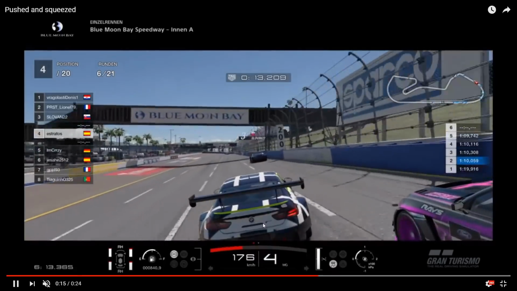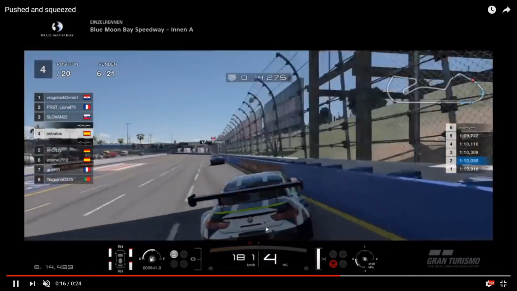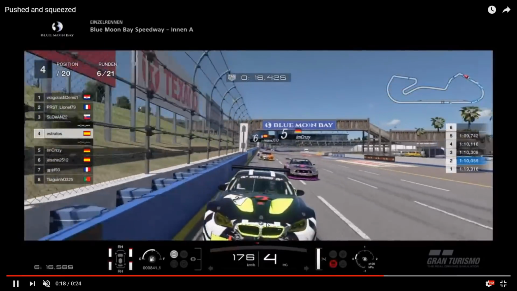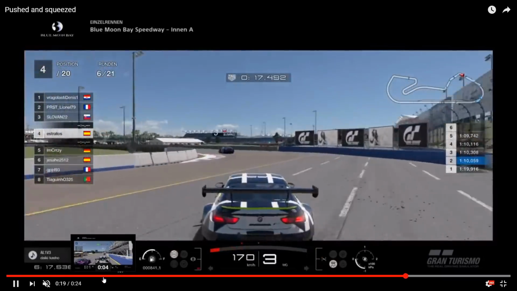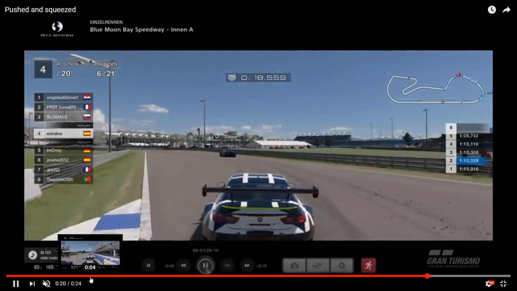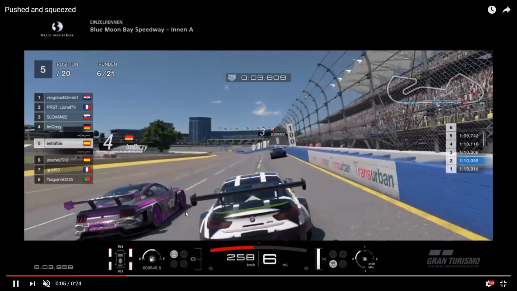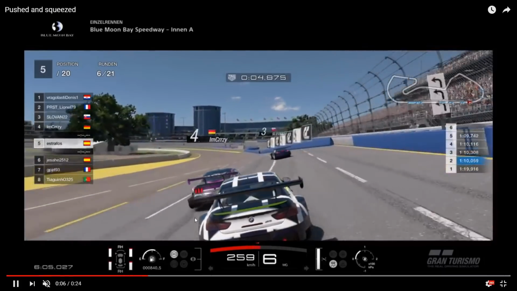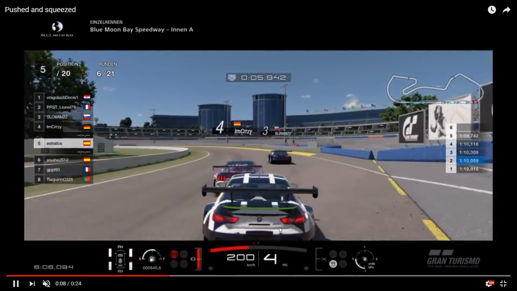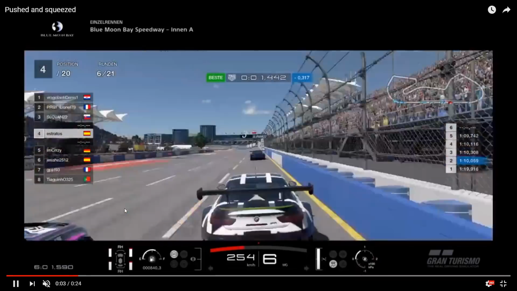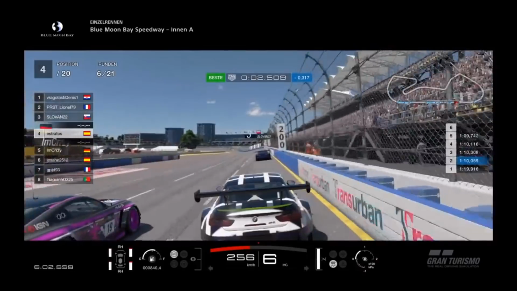But it's not really something that you see all the time in closed wheel racing. It's just the sort of thing that happens when you've got a more robust car. And I can obviously understand it happening on something like Gran Turismo, where the cars have basically no damage at all. So it was a good move initially to get up there in the first place. It was a good move up the inside.